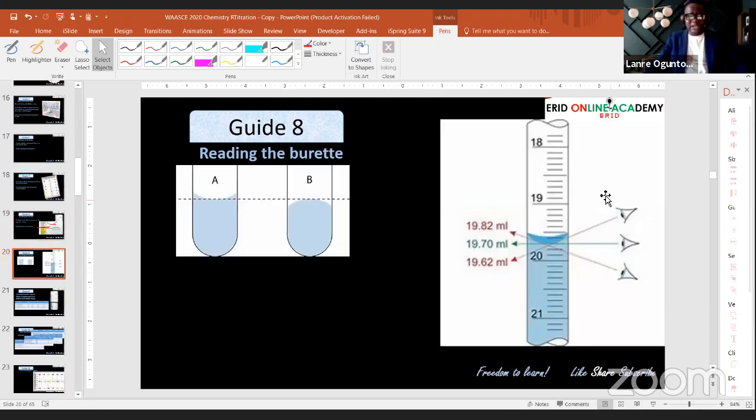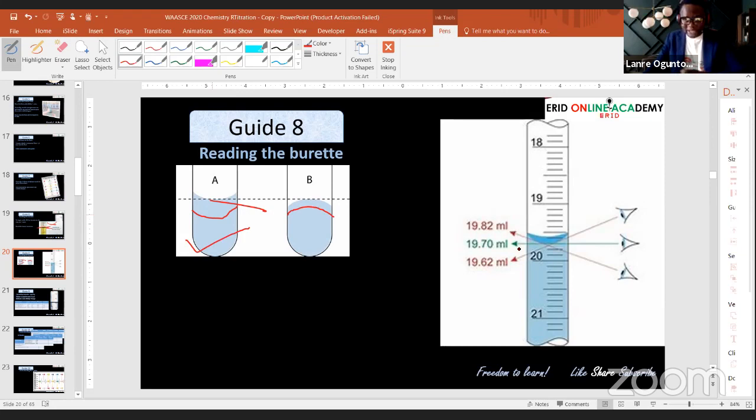This is essentially what I'm saying. You can see your meniscus. This is your lower meniscus. Some liquids, like water, form this kind of downward meniscus in a container, while liquids like mercury form the opposite kind. You are going to be dealing with this particular type, so your buret will give you this kind of value.